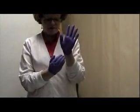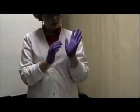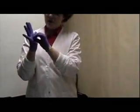Now, once you have your gloves on, you cannot fix them past your wrist. That is considered contaminated, so you are not going to pull them. You may adjust them up here on the hand part, and that would be okay. You now have donned sterile gloves.